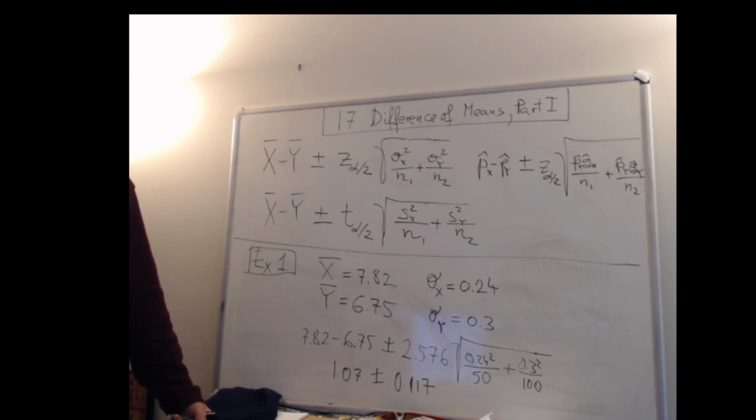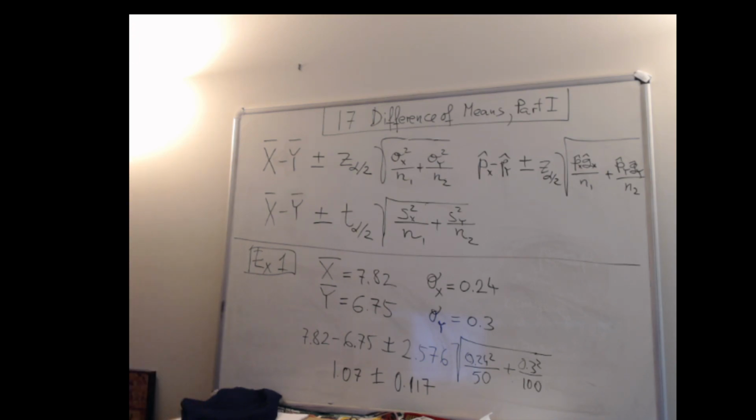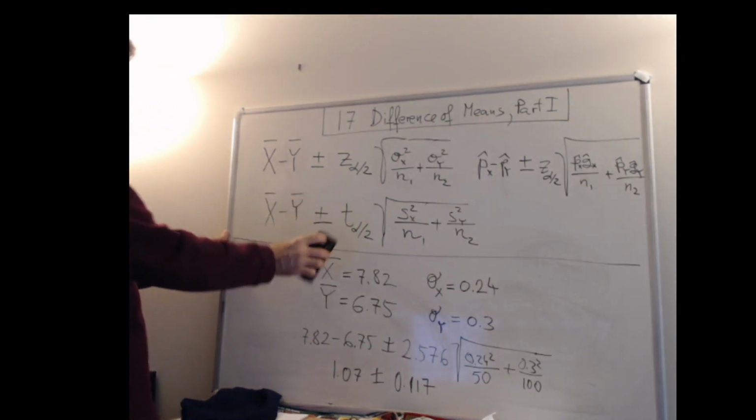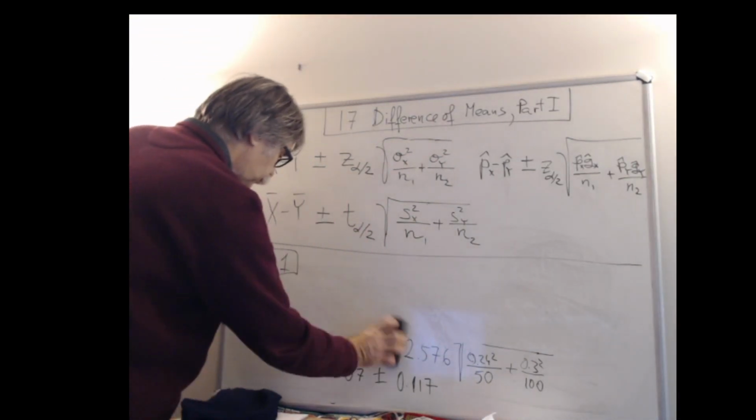Again, everything I'm going to be doing today is about the two independent samples. So the population of X's and the population of Y's cannot be related, right? That's important to know, because otherwise I have a different story for you, okay? Let's talk about the estimate of the difference of two proportions.